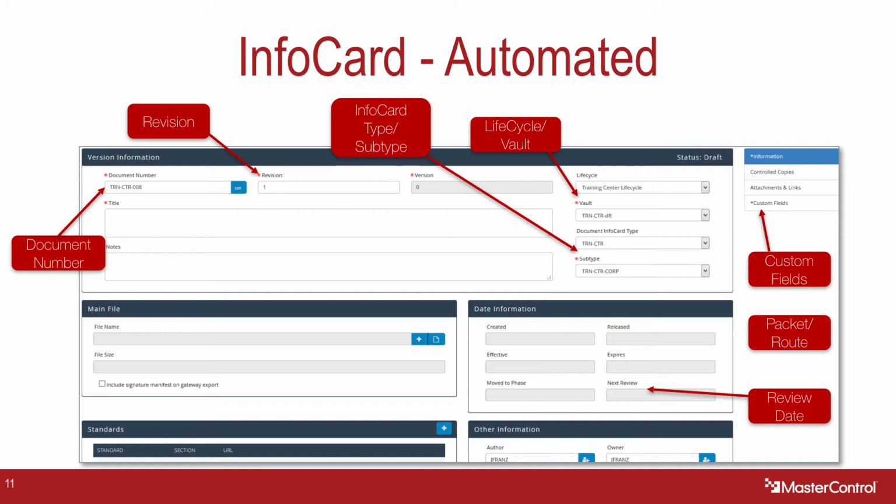So I've fully automated this for my end user, at least to the point, the only thing they can really screw up is the title and maybe upload the wrong document. I don't know that we can make the system enforce the right document. But I've really cut down the thought that a user has to put in this. I've also cut down on my end user training that has to go into this. And again, the mistakes that could be made.